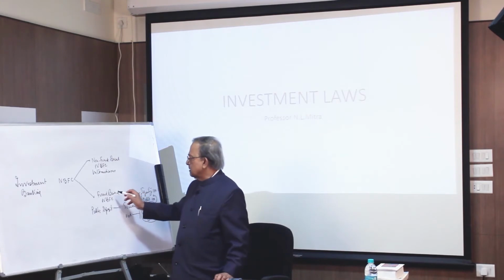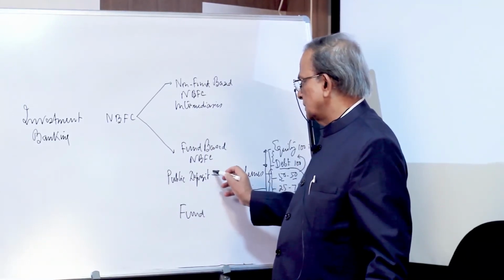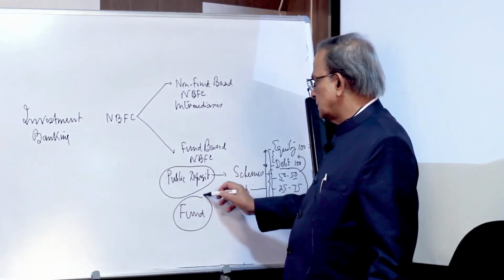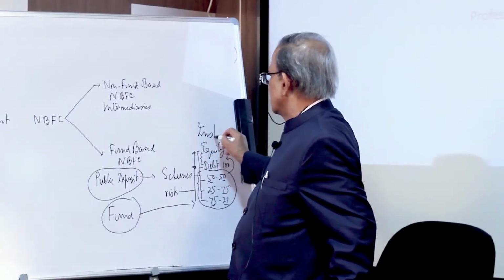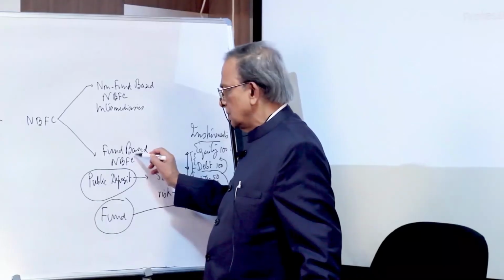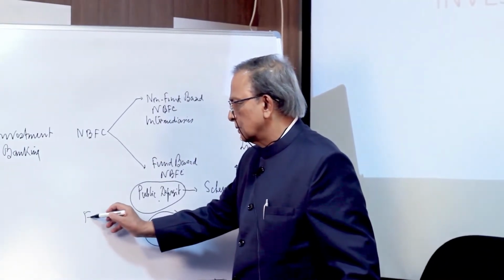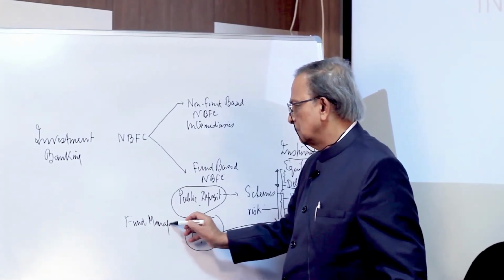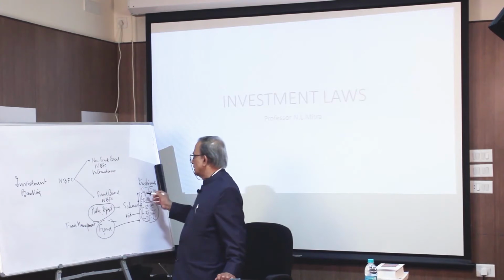Now, these fund-based NBFCs, they get the public deposit for creating fund. This fund is then invested in these instruments. So these are called instruments. This is fund based. They accept public deposit, create fund. Out of that fund, then the fund manager, investment banker has a fund manager, they now invest based upon the appetite of taking the risk. Some people want high risk instruments, some people want low risk instruments.